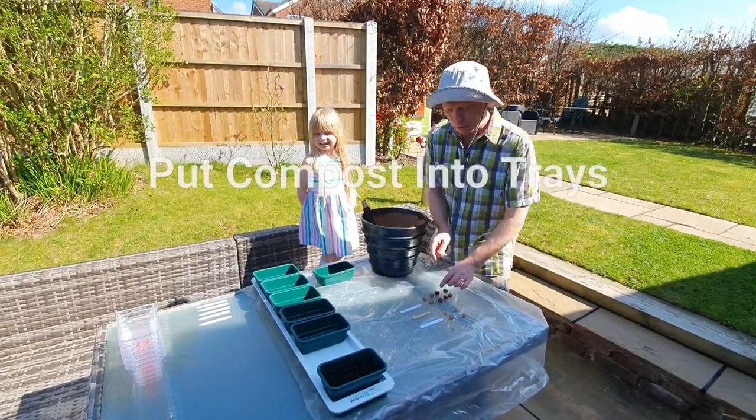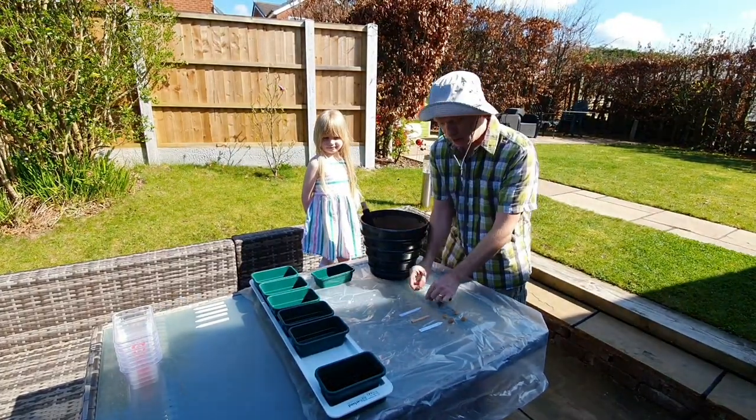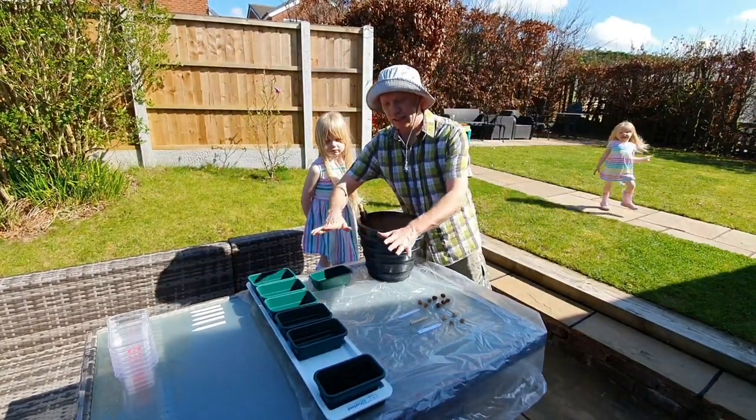I were in the garden. Right, we've got some donut peach seeds, which we've got from the actual donut peach, and we've got some apricot seeds from apricots, and we're going to try and grow those in these trays in the heated propagator.